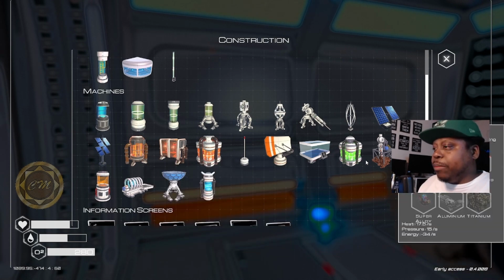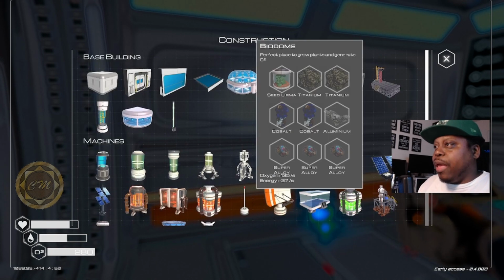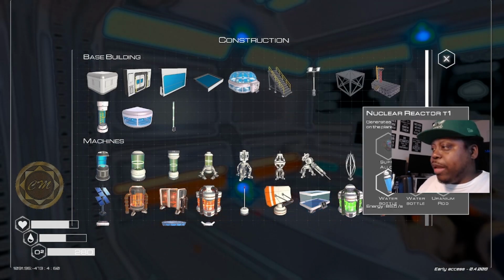Still haven't done anything with the recycling machine. And then the ore extractor, again, we'll have to test that out. And the biodome says perfect place to grow plants and generate O2. Let's see if we can make this nuclear reactor.